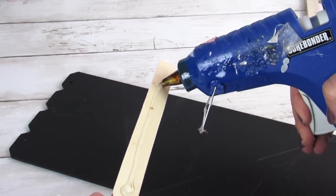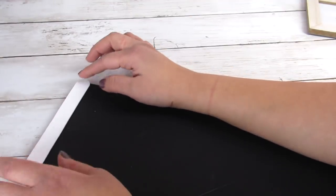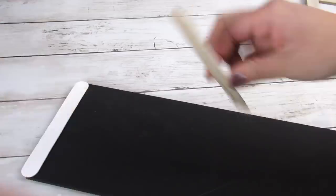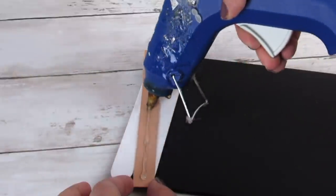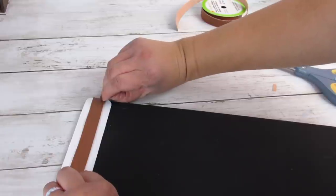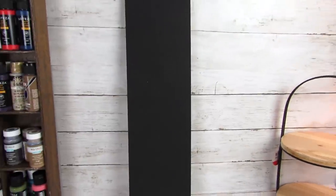Once we put this piece all together, we are going to hot glue those craft sticks that we were waiting to dry — two on the top and two on the bottom. Now we are going to go back in with that beautiful faux leather ribbon. I trimmed a piece to size and hot glued that in the middle of the two craft sticks so that it covered up the seam, and it definitely gives it a little more of a high-end look. This is what the sign looks like so far with the border of our ribbon and craft sticks.